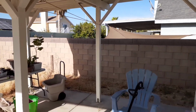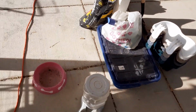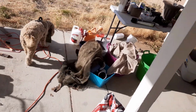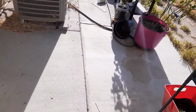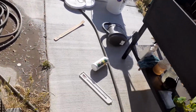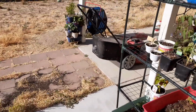How y'all doing today? I know my patio looks bad. It was looking bad already, but we had high winds and it did some of everything. It really did. Look at that. Look at this down here. I mean, it was doing some crazy stuff.